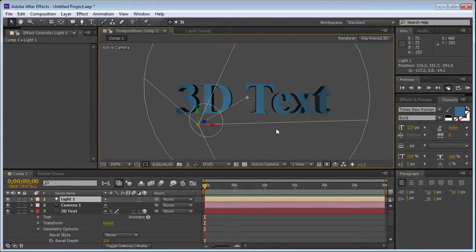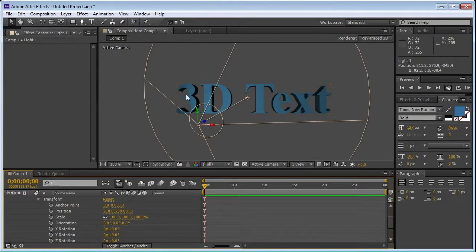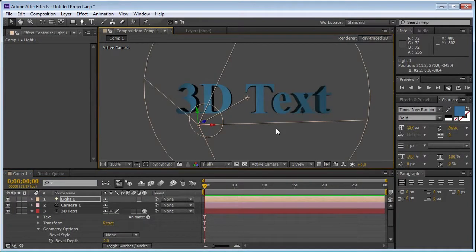And this is where the design comes in. This is where choice of font, the depth of the extrude that you're doing, all this has to be worked with here. The last thing I'm going to do is set a real quick animation for this. So I'm going to go into the transform of the text layer, and then you'll notice there are some different rotations here. In other words, if I look at my Y rotation, I can see that it's going to spin the text around on that Y axis.